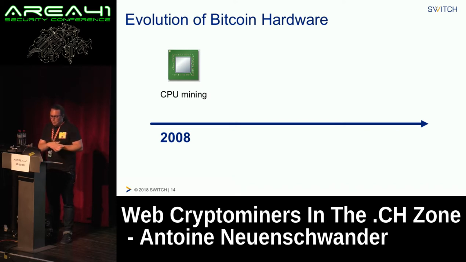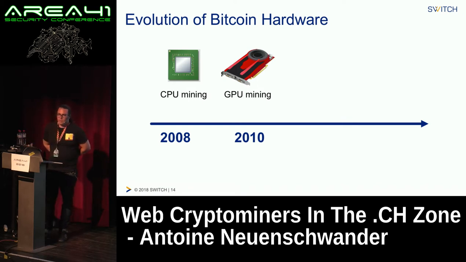If you look at the beginning of Bitcoin, you could very easily get rich by only using the CPU on your laptop. But then with time, because of the properties of the Bitcoin blockchain algorithm, or proof of work algorithm, people started to think, okay, I have a gaming machine, I have a graphics card in it, and the graphics card is really good to do parallel processing. So this SHA-256 algorithm, I can parallelize that and compute a lot of different nonces in parallel, and I'll be way faster than all of my competitors. So that was around 2010 when this came up.